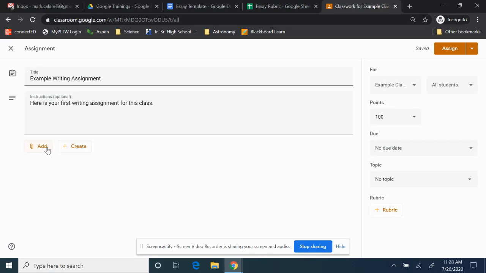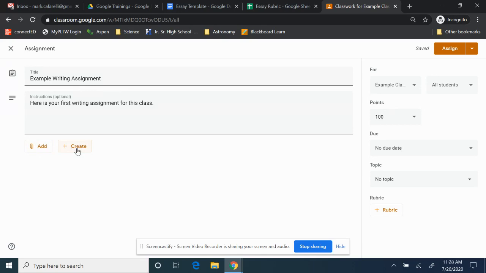This add function allows you to add pretty much anything to an assignment. So it's really convenient. You can add in a YouTube clip to an assignment if you want. You can add files like PDF files or other static files to your post if you want your kids to sort of read something that goes along with their assignment. You can include links to other websites, and of course you can include links to things that you would find in your own Google Drive.